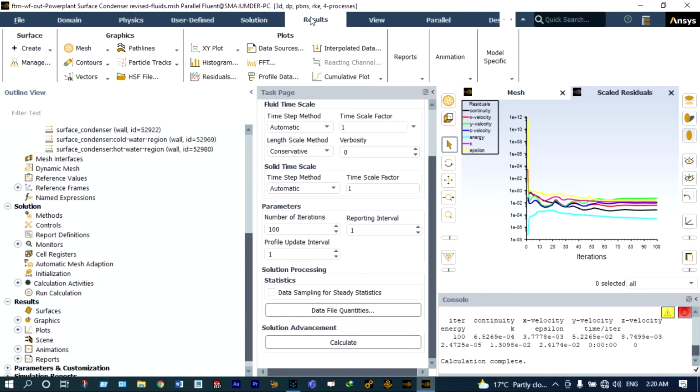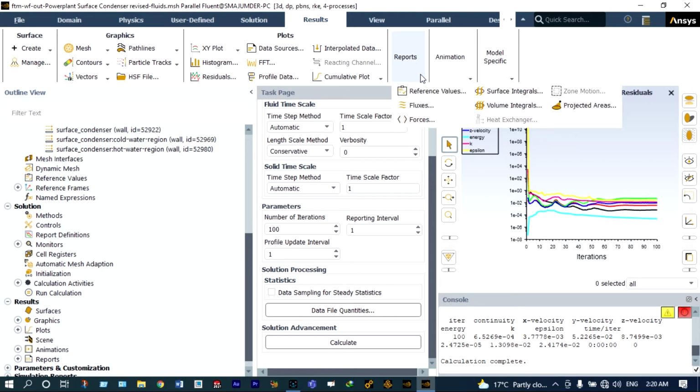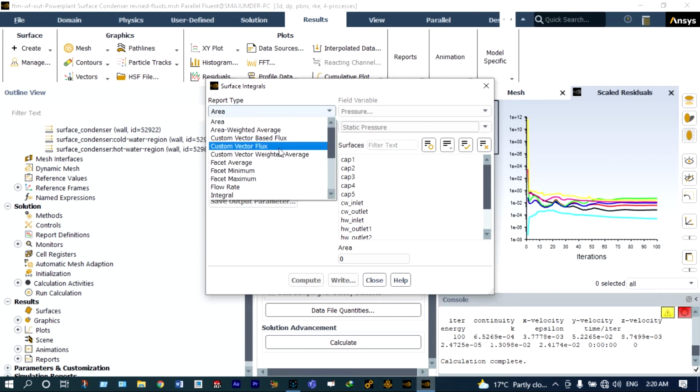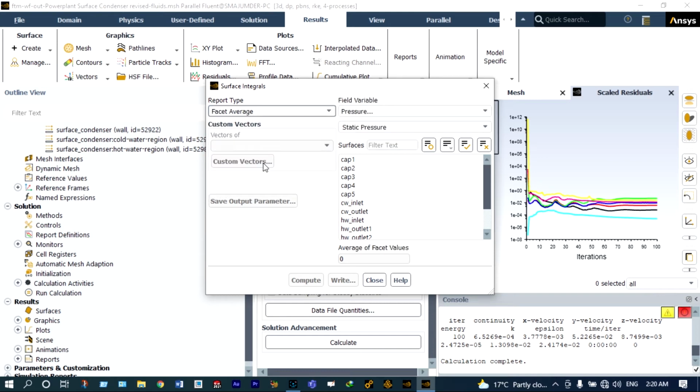Now we can see our results, and results can be viewed from reports itself. Initially you want to see results from surface integrals, the temperature difference at the exits. So surface integrals, report type facet average, and you want to see temperature distribution.